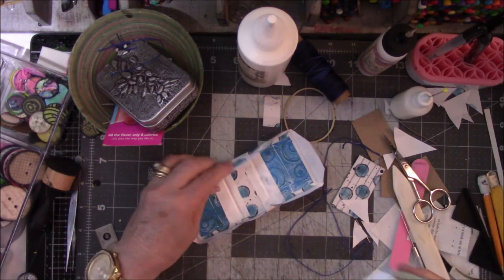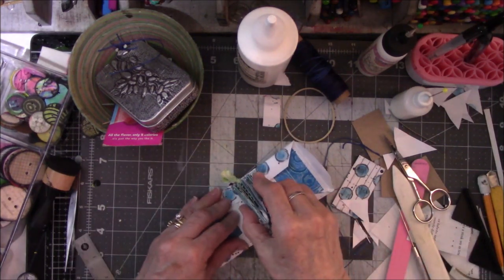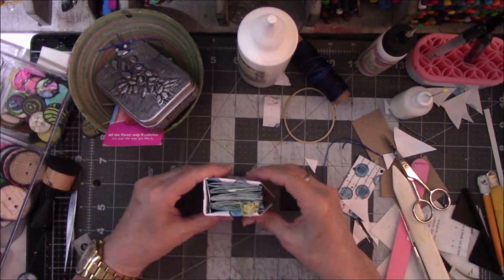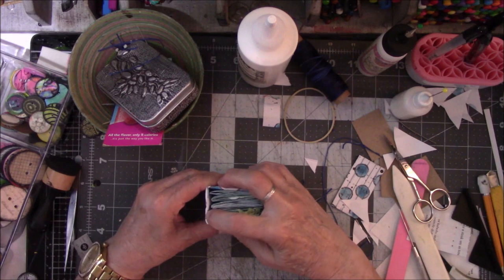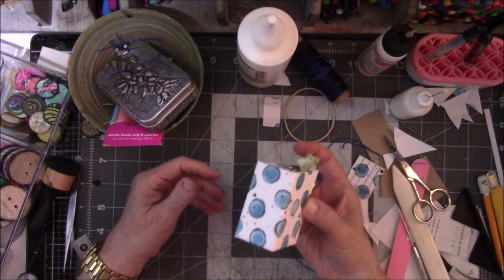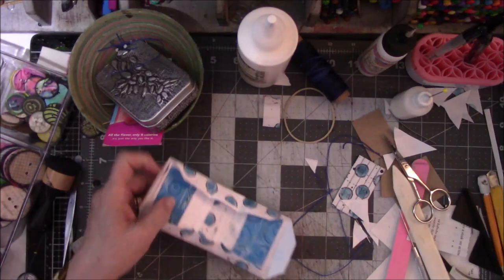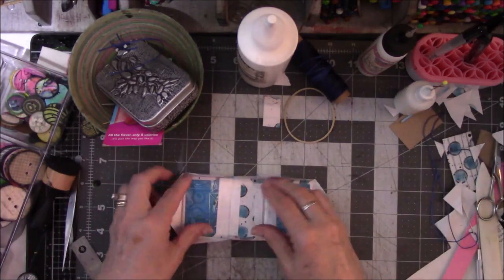Then what'll happen is this will all be covered. This will be glued on top of here. And then her book will be done. This will be all glued and flat. And then that will be the end of the book. So let's finish. Oh my word, what a mess.